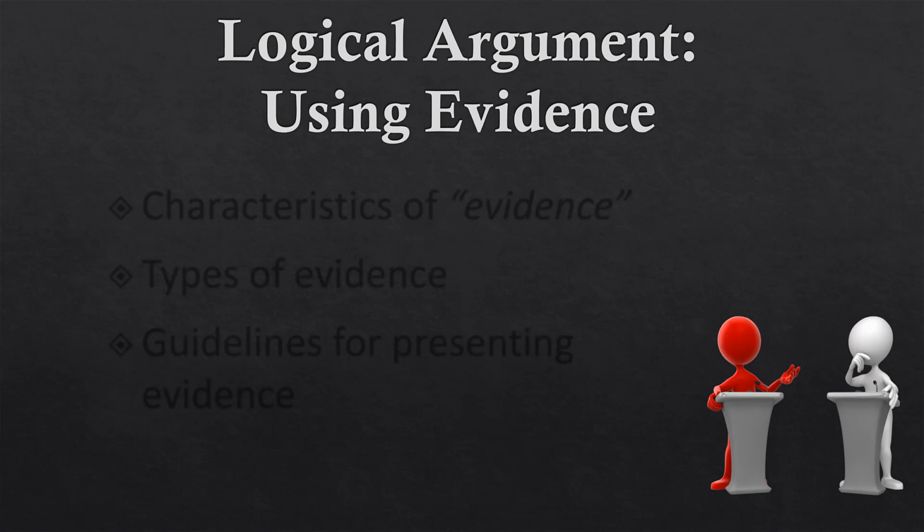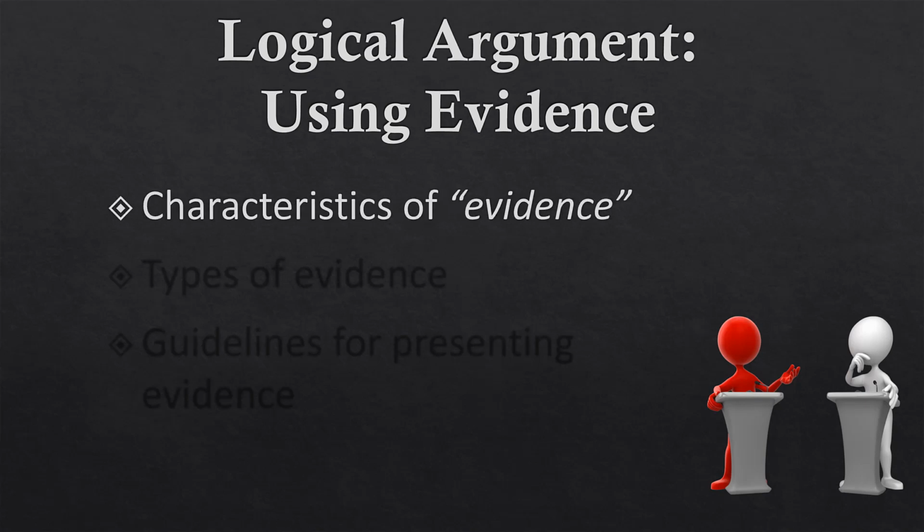So in this video, we'll consider the characteristics of what actually makes evidence, as well as the single most important requirement that any piece of evidence needs in order to ultimately be effective logically and rhetorically. We'll spend a little bit of time defining the different types of evidence that can be used in constructing arguments, and I want to illustrate how these different types of evidence can be used in isolation as well as in combination, using one of the most important and perhaps devastating public policy cases in recent US and world history.